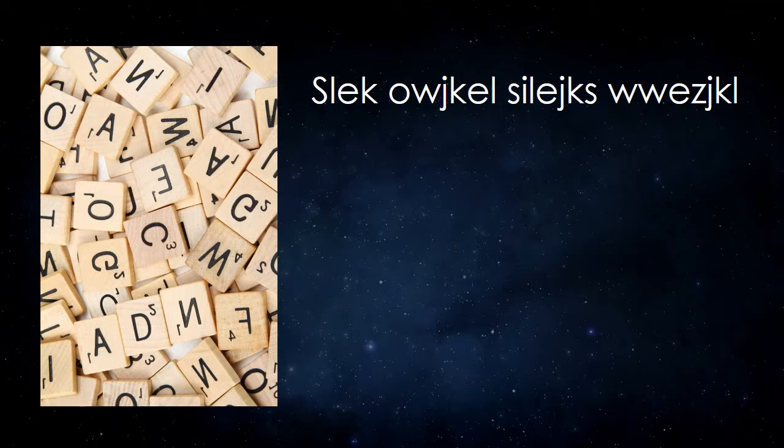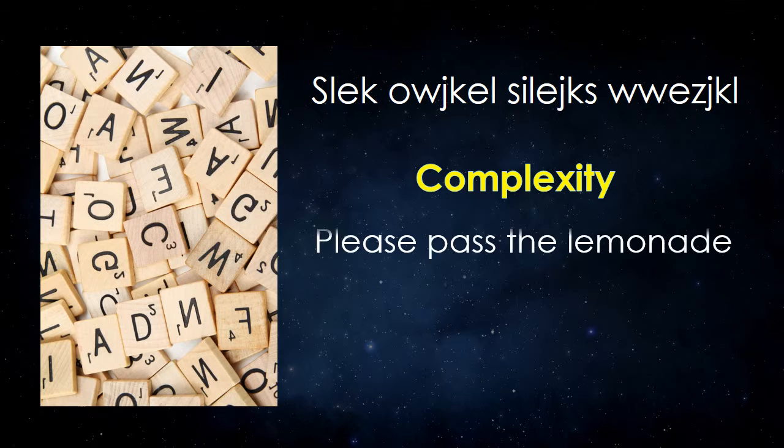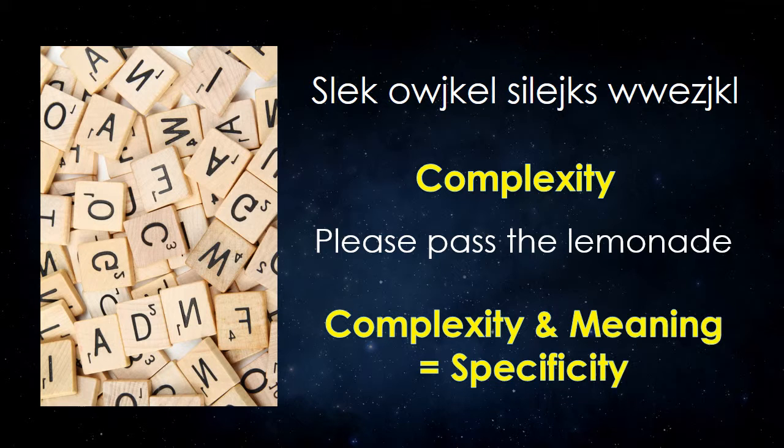To understand what specificity means, look at this sequence of letters. Imagine you were going to try to get this exact sequence of letters by drawing letter tiles randomly from a pile. It would be unlikely for you to draw this complex sequence randomly. We call this complexity. But look at this sequence of letters. Like the first sequence, this sentence is also complex, but in addition, the sequence of letters also carries meaning. When something complex also has meaning, we call it specified, or we say it has specificity.